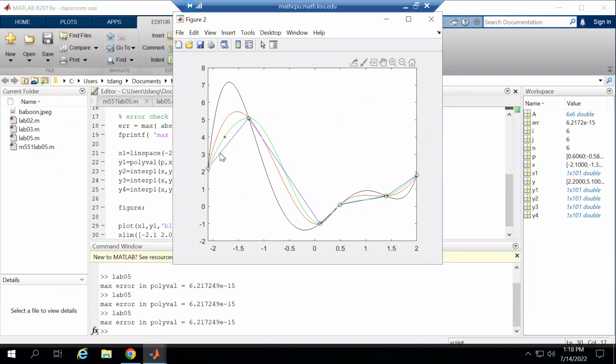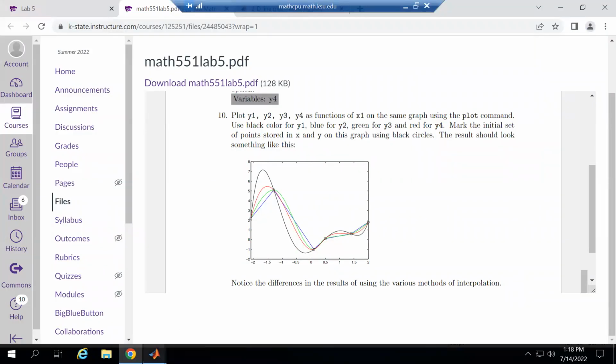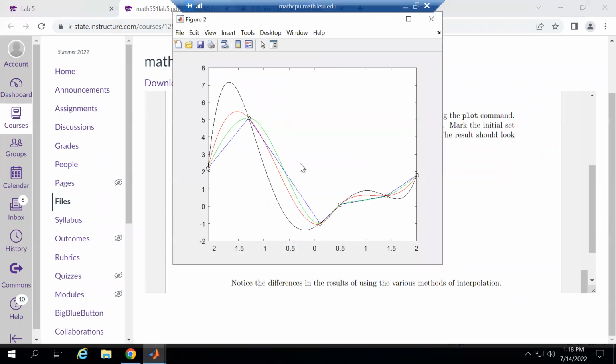So as you can see, this is exactly the same as the picture the coordinator shows in the lab assignment. Okay, so now let's examine this picture a little bit. As you remember, the first one is the polynomial interpolation. It is a polynomial of degree 5. As you can see, this function is the smoothest one out of all the interpolations, because it is actually a polynomial.